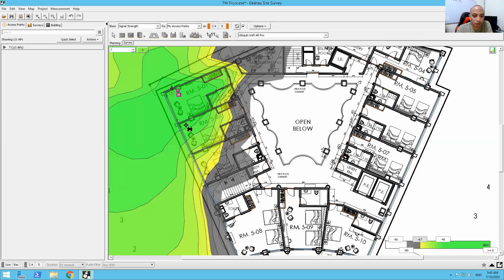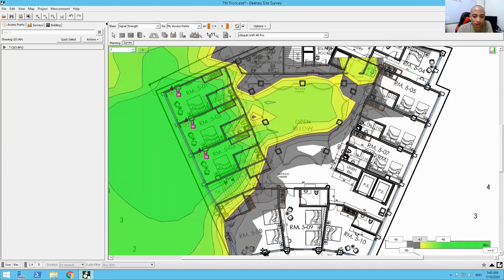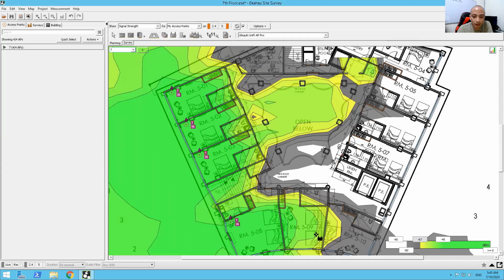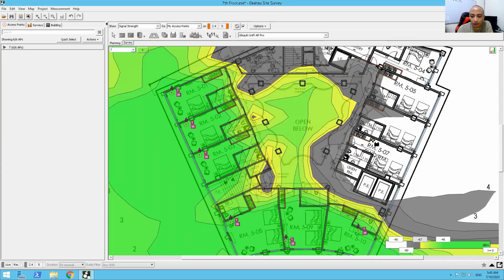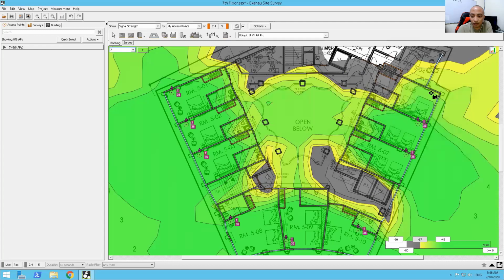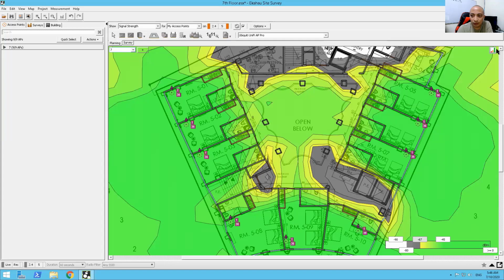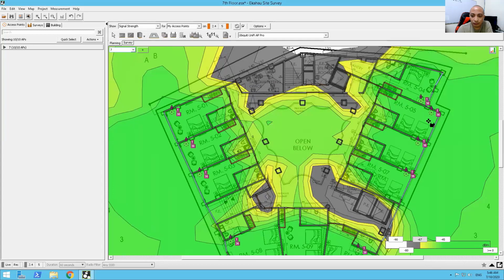So let me just put that one in. All of these access points are UniFi AC Pro in-walls, so I'm just approximating their location. Here in room 508, the access point is here. Room 509, it's here, the study table. Room 510, here. Then inside room 507, it's here. Room 506, it's here. And let's just go up here. Room 504 is here at the study table. And we don't have any access points at the pantry and utility room because those are non-critical areas. We do have one at the sales and marketing office, so I put it here.